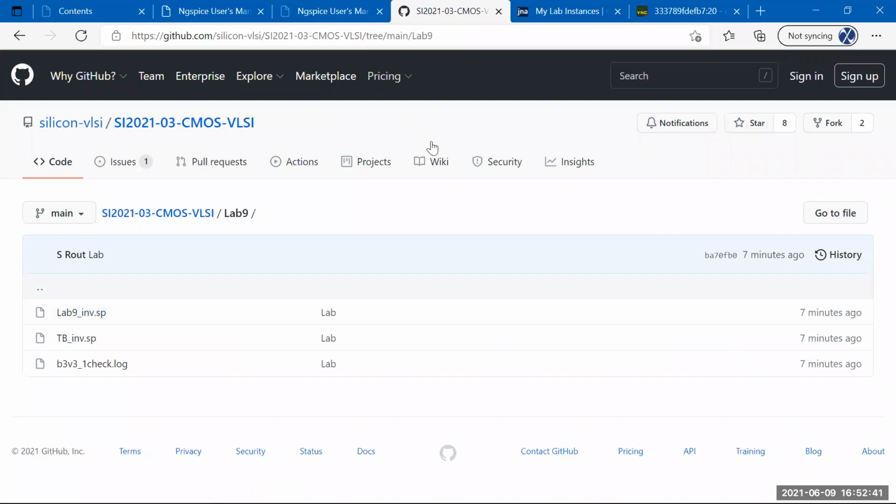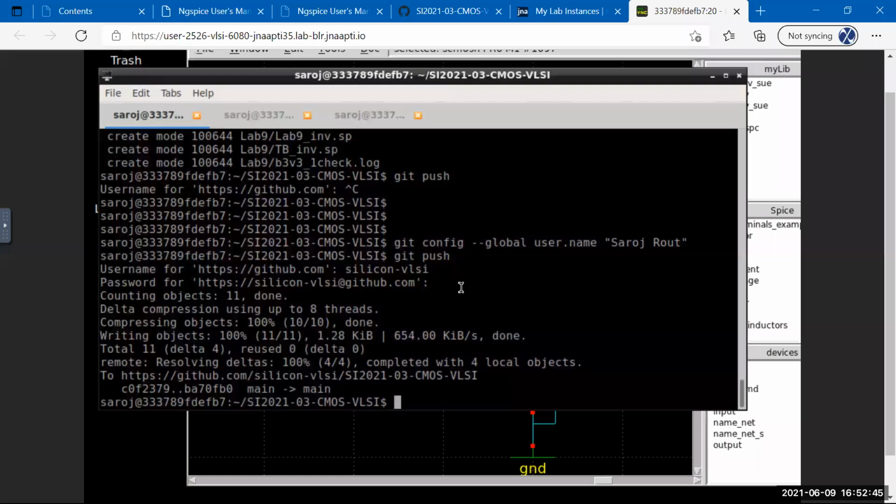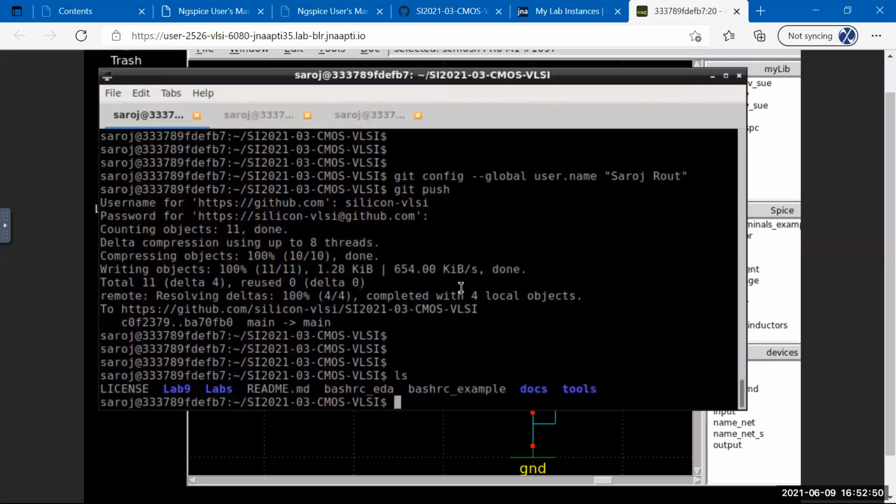And all the 3 files are here. After this, this is what I would suggest. Once you have cloned it, from now on, which is just 2 days more, you just work in this folder. That way all your new files and everything will be there. You just keep doing git add, commit, and every time you make a change, you commit and push it, and you'll always be up to date on your GitHub page.